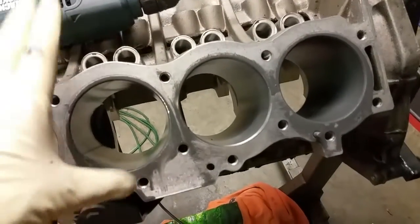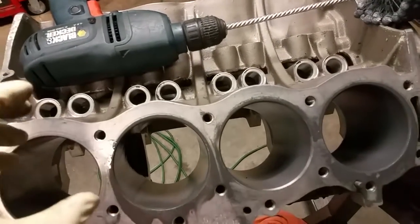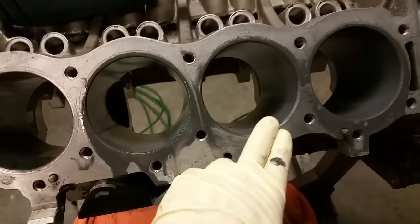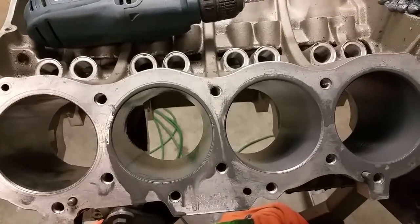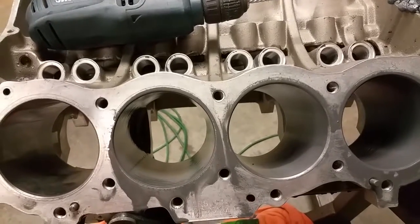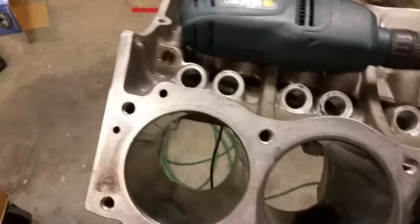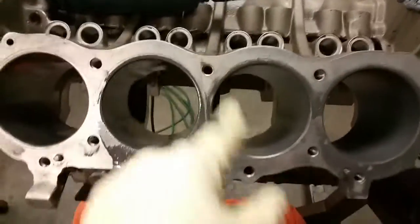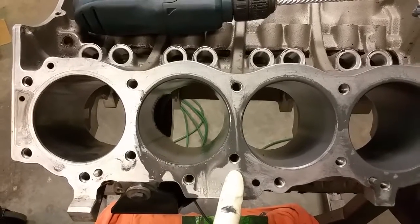As a finishing step, once you're done with the entire block, clean it with soap and water and a scrub brush. Don't use brake cleaner or carburetor cleaner — chemical cleaners do not get rid of all the oil residue and machining residue left over from honing. Use regular degreasing dish soap like Dawn or Ivory, and a round toilet brush works really well for cleaning these cylinders out. That's a basic demonstration of a Flex-Hone — hope you've enjoyed it.